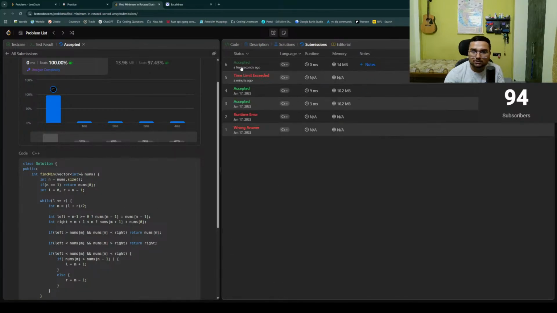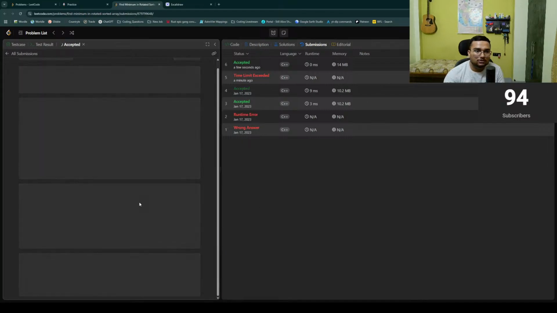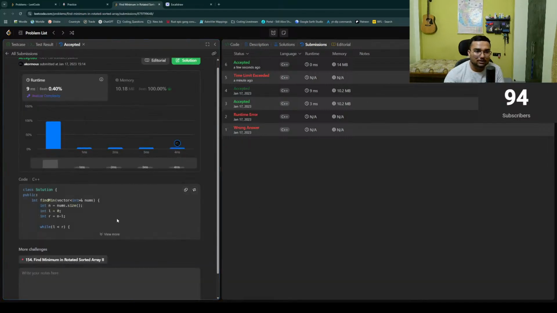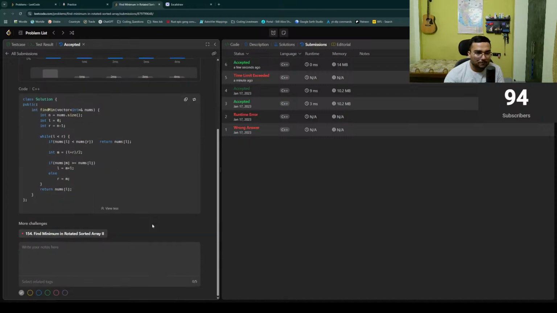Let's see my previous solutions from 2 years ago. Okay, seems pretty small. If nums l is less than r, return nums l. M is l plus r by 2. Nums of m is greater than nums of l.